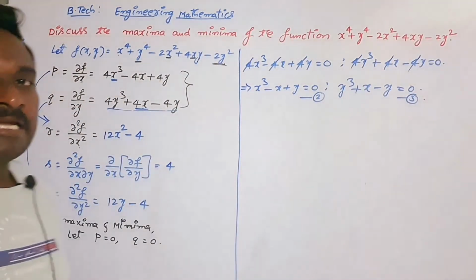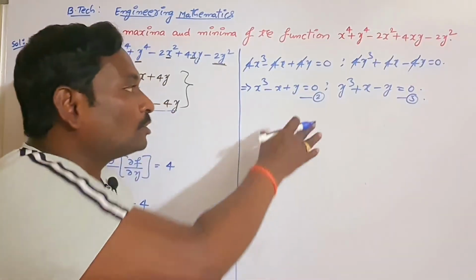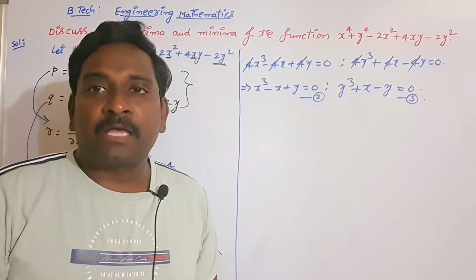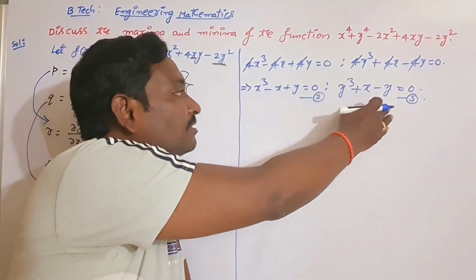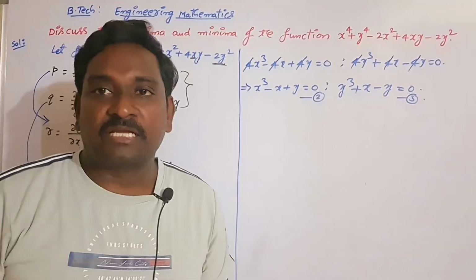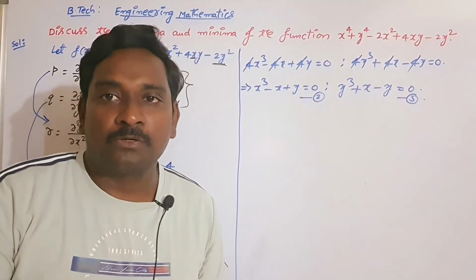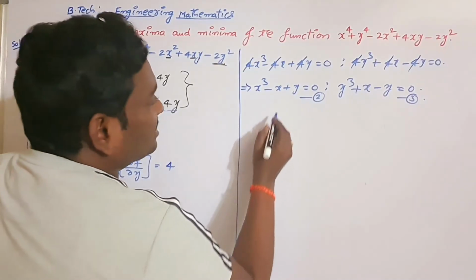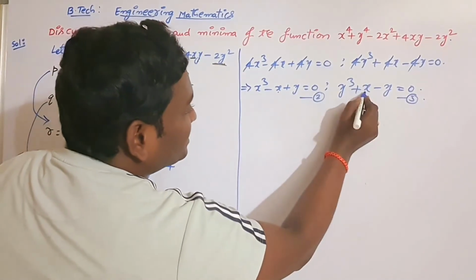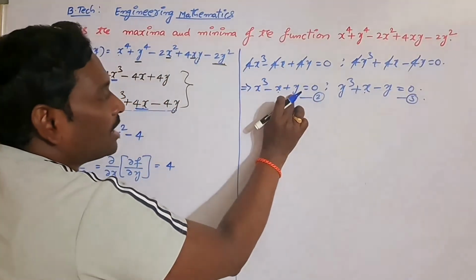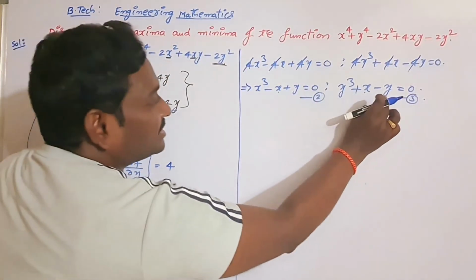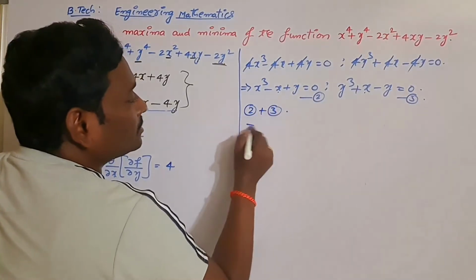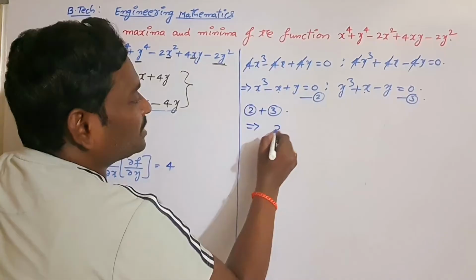So the important thing is how we solve both equations. Every problem has a different methodology, which depends upon equations 2 and 3. That's why every problem has a different method to solve these equations. So please listen carefully. Here we observe that this equation has minus x and this equation has plus x. Here it is y, and this equation has negative y. That's why I will add both equations. So x cube plus y cube is there.